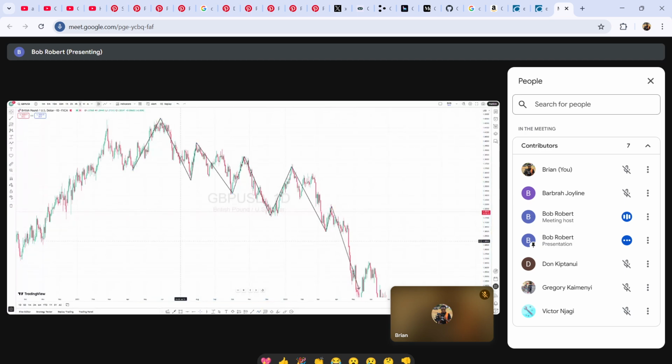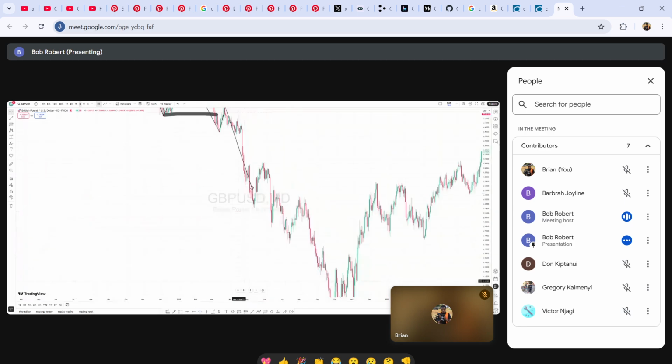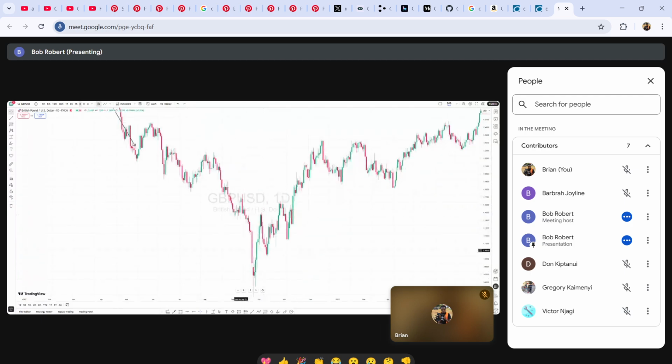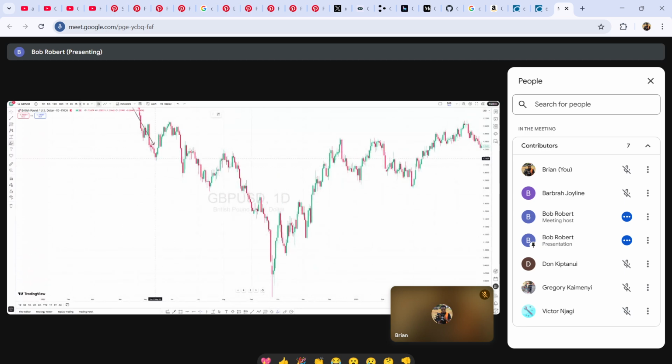Is that clear? So I just want to show you why not here, because the break of structure came here, and then same case here, it's here like this. So that continues like that. And now at this point here, I just want to show you where you should have labeled the change of character. We are at this point. Now here, this is where we have lower low, lower high. We have lower low, lower high, lower low, lower high.